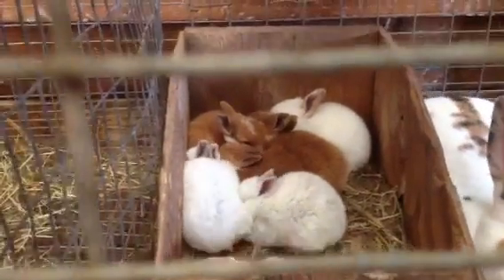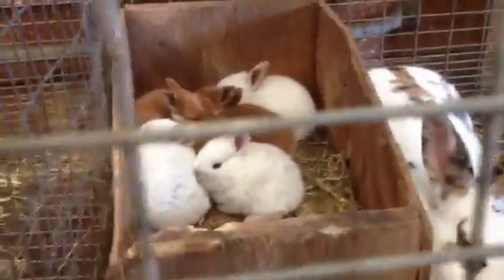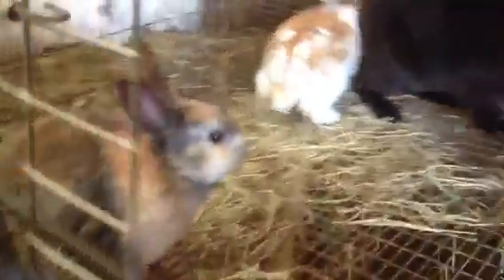This litter had some — I think I'm going to keep the little tri if it's a girl. If that turns out to be a female I may keep it, because if I bring it back to my big red bucks I should get a pretty good selection. Most of these litters are already sold, but I kept these two does back — a black harlequin and a chocolate tri — that I'm going to keep. Let me close this back up.